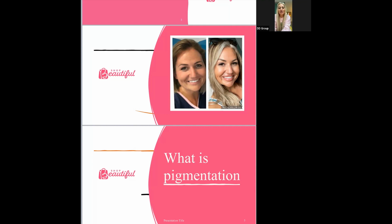And I had my own pigmentation journey to go on when I first started in aesthetics as well. I have utilised a few products, but more recently, because as we know about melasma, if you read the blog that I posted, there'll be a link to that a little bit later on. It can and will always come back, because the area of pigmentation is potentially at risk of future pigmentation breakouts, in consideration of contributing factors that may occur for it. So it is important that we educate our clients to that fact.